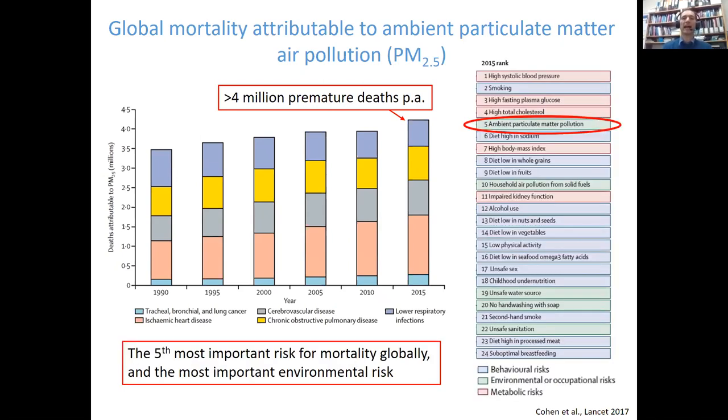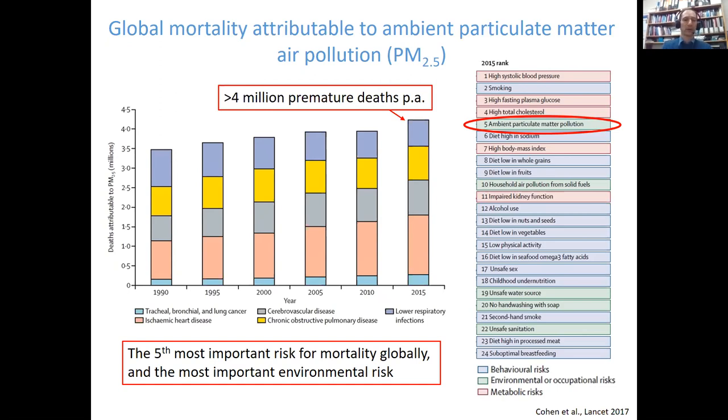If we look at where air pollution as a risk factor lies in a ranked list by the World Health Organization, as shown here on the right, we can see that overall, air pollution is reckoned to be the fifth most important risk for mortality around the world, and the most important environmental risk. We can see there in the right-hand column that the highest risk is high blood pressure, but there are other factors like high cholesterol and also things like smoking. But down there in fifth place is air pollution, and it's the highest placed environmental risk factor.